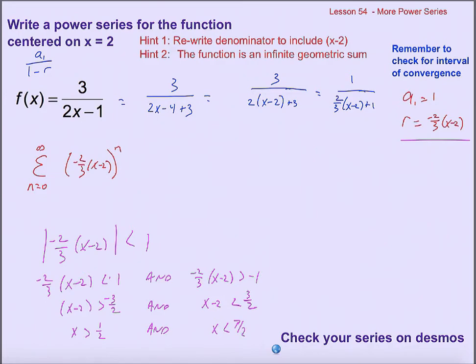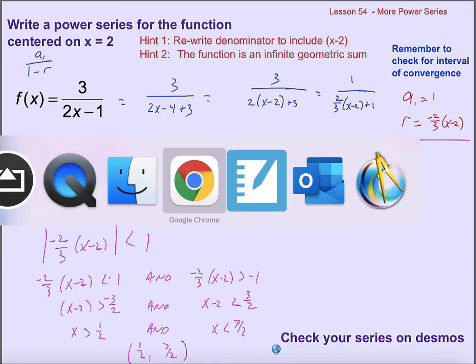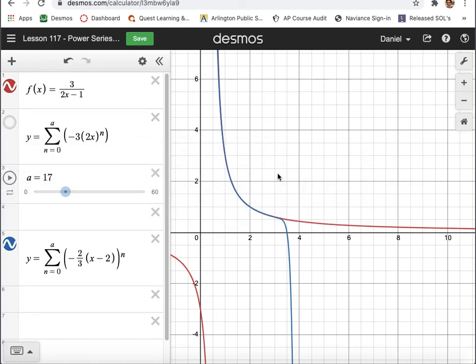So our interval of convergence is that x has to be between 1/2 and 7/2. And if we just take a quick look at our graph, we can see that that seems to be where our equation is matching up. Everything from 1/2. You can see that vertical asymptote here. X is 1/2. Our blue Taylor series does seem to match the red curve pretty well up until that vertical asymptote. Not on the other side of it though. And it seems to be working again until getting close to 3.5. Right there is where it starts to pull away.